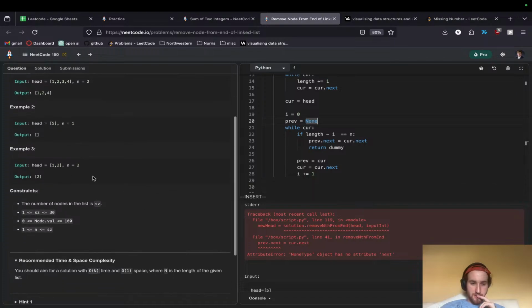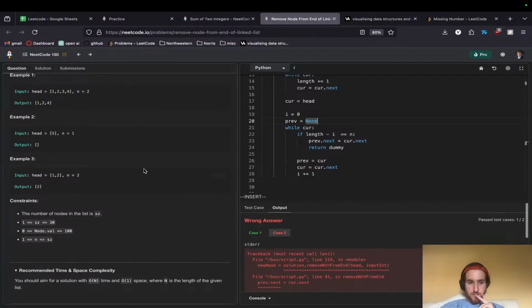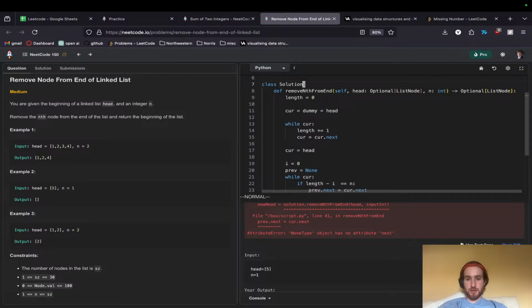Maybe I just handle that case separately where it only has one thing. Like just hit it with up top here.